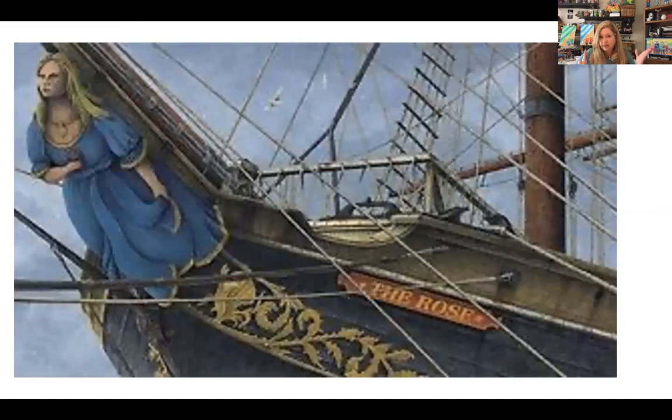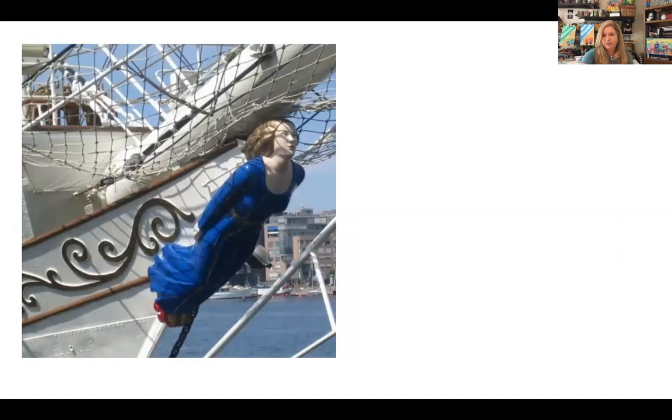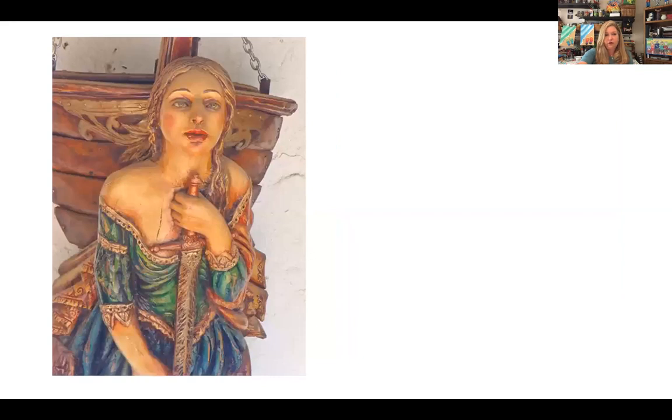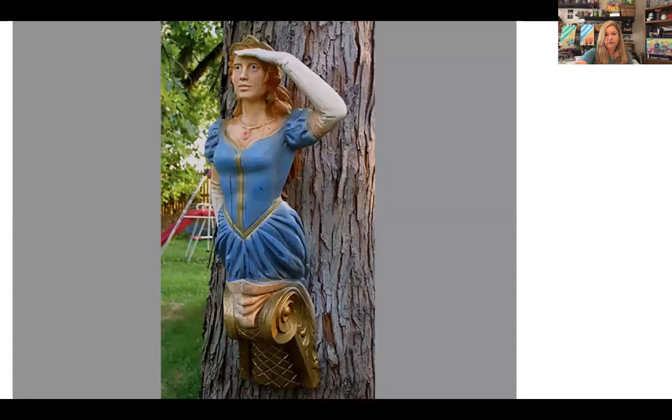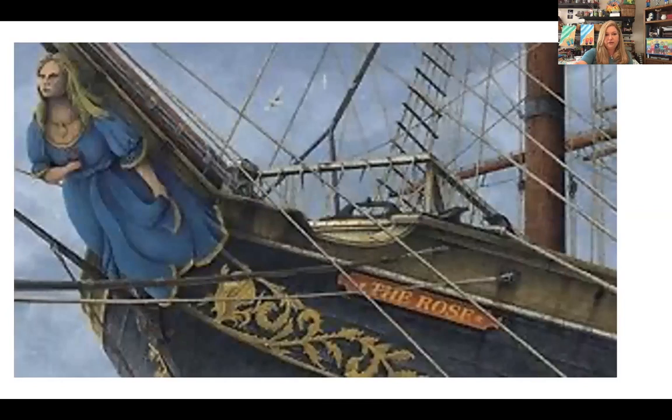These wooden statues are called figureheads, and they're very rare nowadays to get a real figurehead because, of course, these old wooden sailing ships have gone by the wayside. But I think they're phenomenally beautiful. I think the sentiment behind the luck and the hope for protection is very lovely. And I love how Ben Richmond set the scene for his painting, which is looking up at the figurehead of a ship called the Rose. Here are some other figureheads that are real on different wonderful wood sailing ships. And you can see they're all females and all there to provide luck for the crew and the ship. Just beautiful. Ben Richmond's Romancing the Sea.